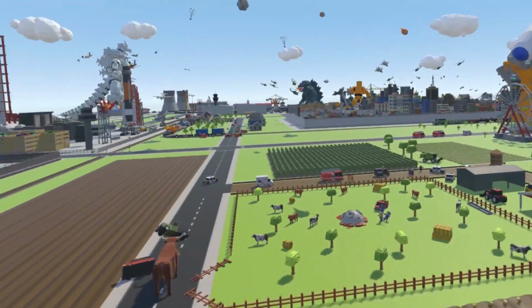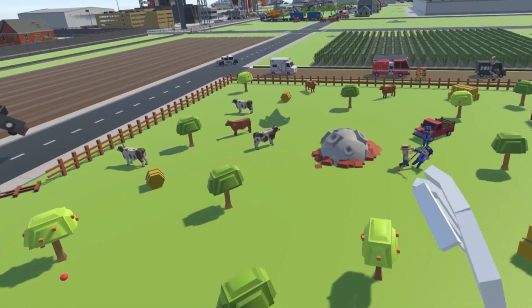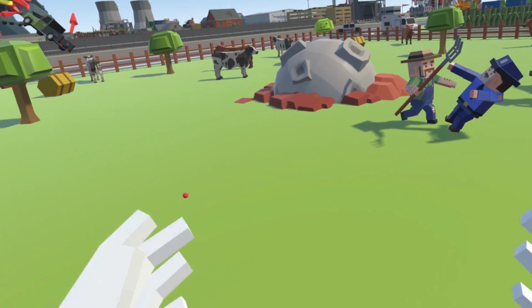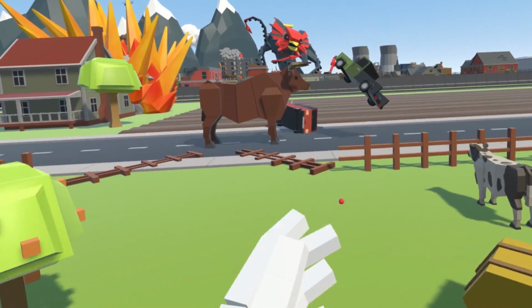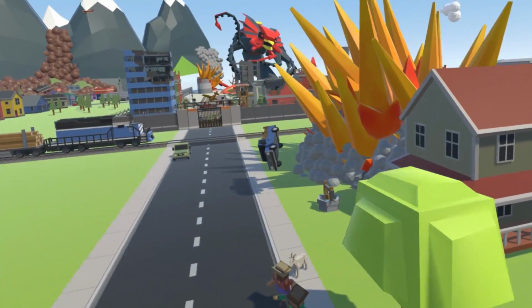Now this tied into the NASA disaster. These meteorites came down and they were crashing into the earth, and it was actually driving people insane. So that's why you see the farmer attacking the cop here. You see the huge bull. It's mutated. You can see some more of the meteorite crashes going on here.